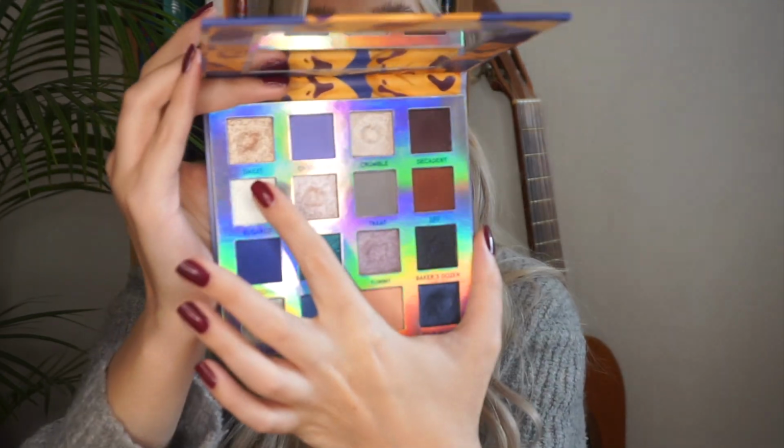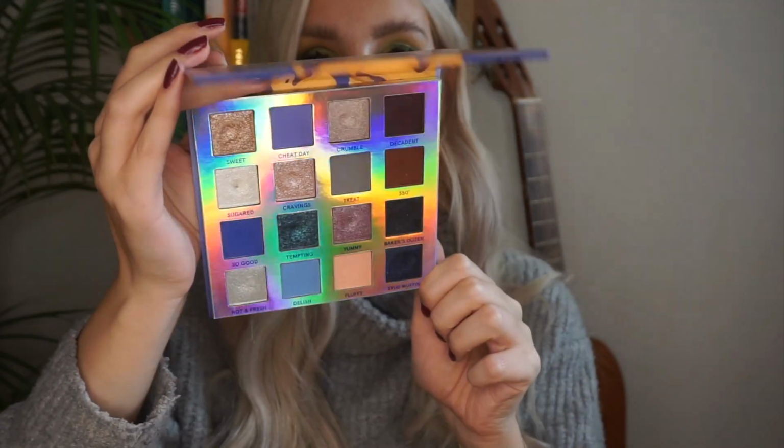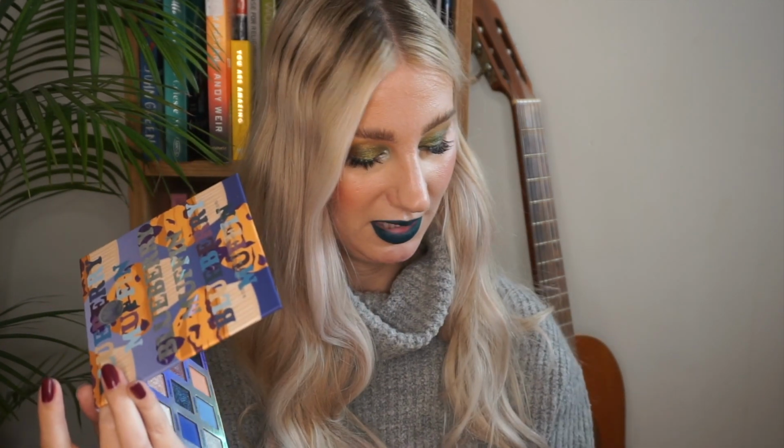So we're going to start with the first shade here, which is Sweet. I have used this 7 times and as you can see I do have a bit of a dip in the shade. I do think I'm still quite far away from pan. I think it's probably going to take me at least another 7 uses because looking at the pan I have in Sugared, I still have quite a way to go before I hit that pan. So I have used that 7 times like I said.